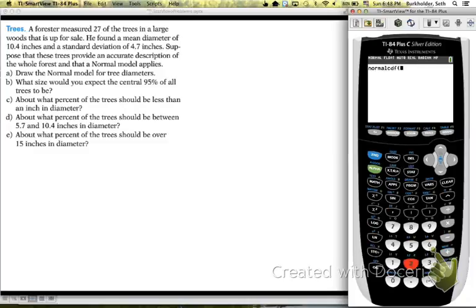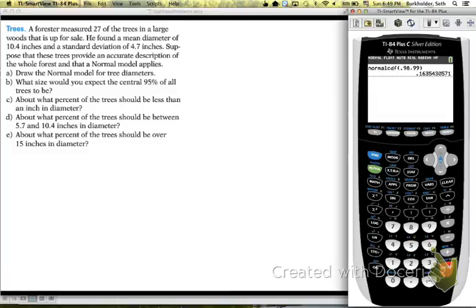And then we're going to do 0.98, then the comma button, which is right above the 7, and then we're going to go all the way up to 99, and that's how we say forever. If we wanted to know between 0.98 and, say, 2.5 standard deviations, I just go 0.98 and 2.5. But because we want to go forever to the right on our normal model, we're going to just enter in 99 there. And we're going to calculate. And we can see that roughly 16.4% of trees are expected to have diameters that are 0.98 standard deviations from the mean or higher, or in this case that really just means about 15 inches in diameter or more.